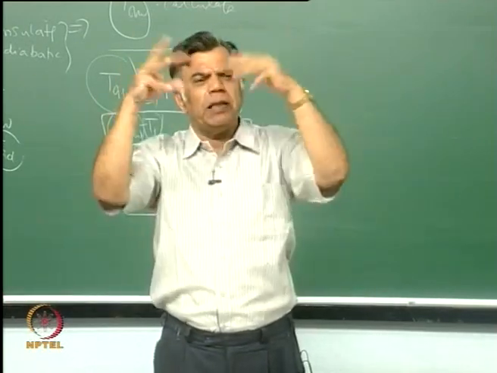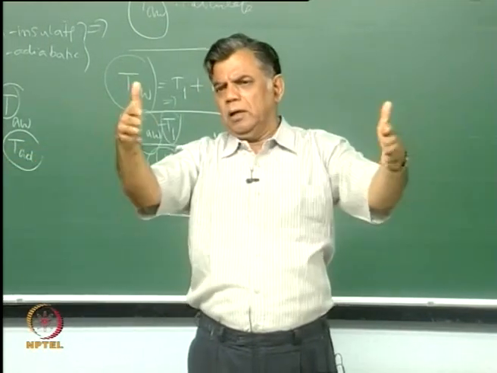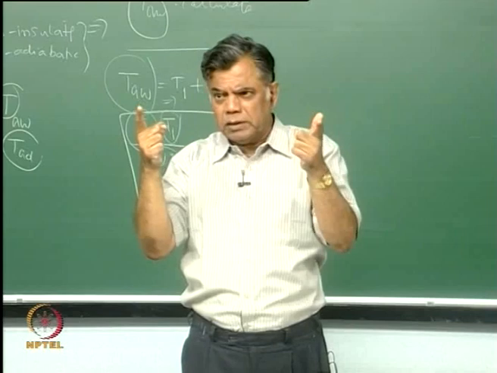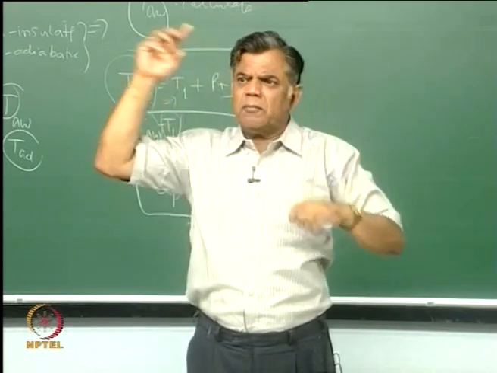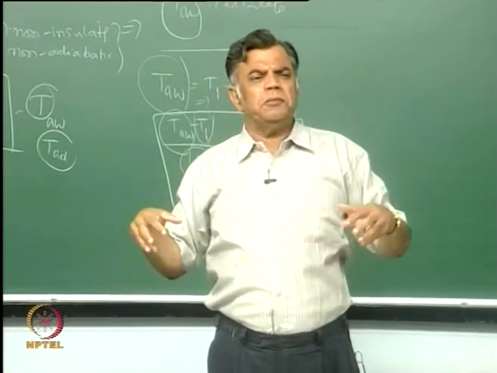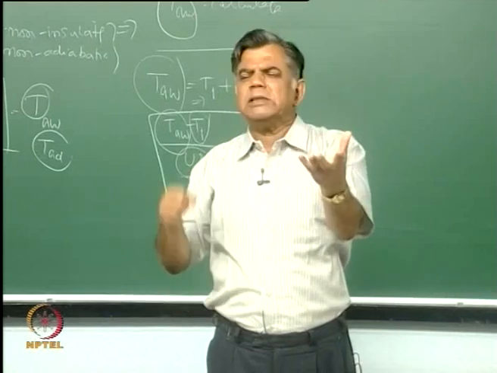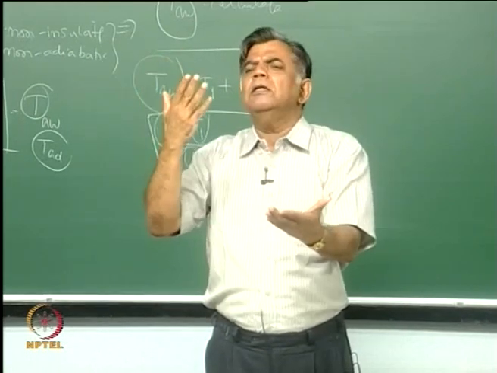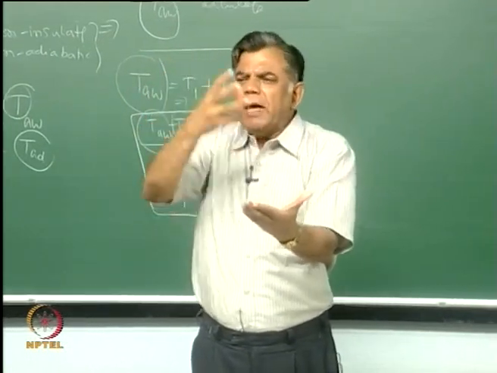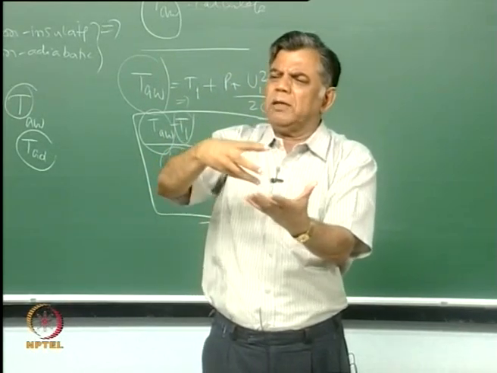It is as if there is an adiabatic wall temperature. There is no adiabatic wall temperature in our normal cases. This is very important for you to understand, because students will always ask, sir, why do we calculate the adiabatic wall temperature? There is none. It simply so happens, the physics tells you, when you have this non-adiabatic equation, there is a term which is nothing but the adiabatic wall temperature. So you say there is an imaginary temperature which is equal to the adiabatic wall temperature.